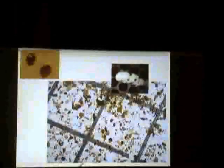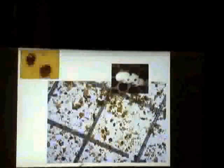There are tests you can do, sugar rolls and alcohol washes, to test for mites. I mean, you should do that, but that's another lecture. But these are some things that you would see if you had mites. You'd see this stuff if they're bad.